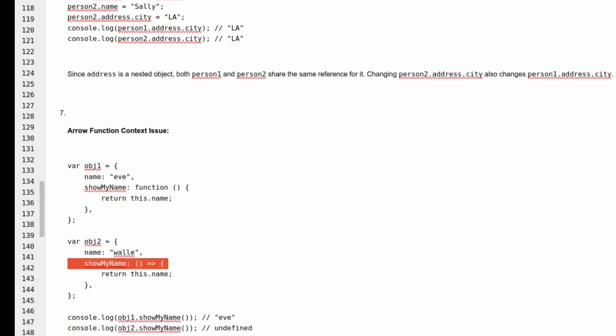This is also important to look into. If you are aware of these kinds of things, that will make you a better JavaScript programmer.